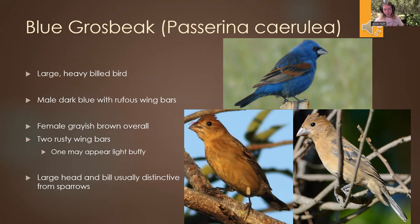If you see that big, massive, heavy beak, you're going to want to look in the grosbeak section of your bird guide instead of in the sparrow section, because it's most likely a blue grosbeak or one of the other types of grosbeaks that occasionally shows up here as well. Rose-breasted grosbeaks come through, black-headed grosbeaks come through, and they all have those very big, obvious, large bills that you'll never see in any of the sparrows.